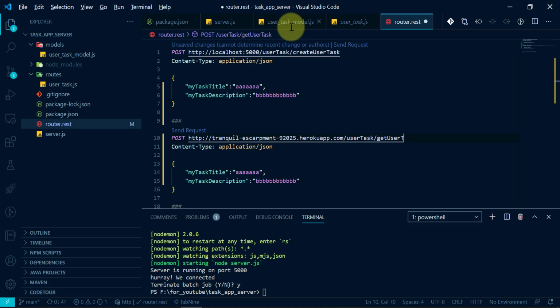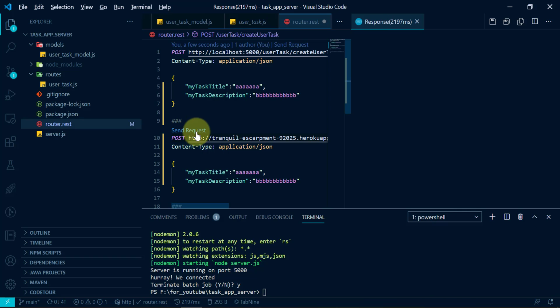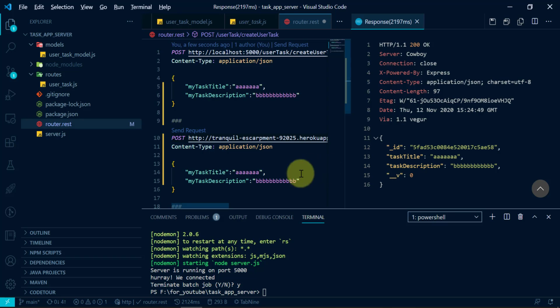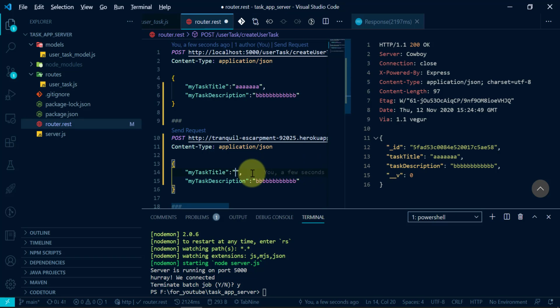Okay, since this is a post request, we need to paste this create user task, and even if your local server is not running, you should be able to see that it has been posted. And let's change it a bit so that we can recognize it.